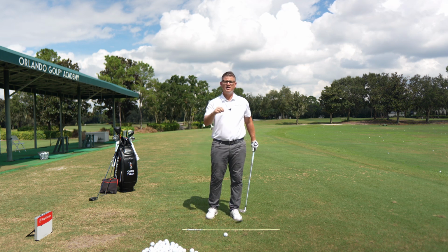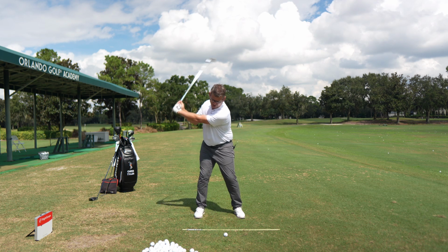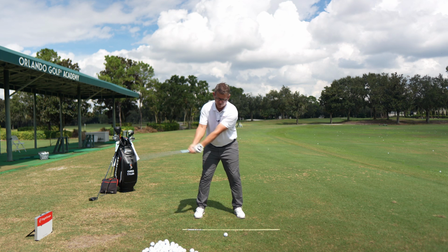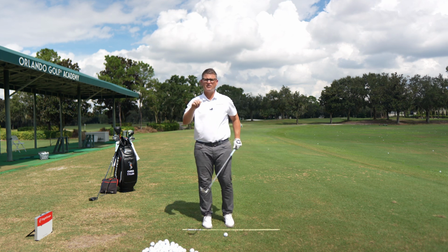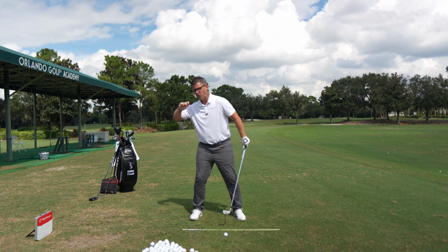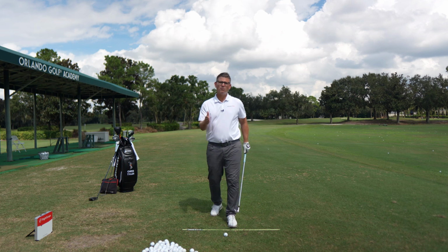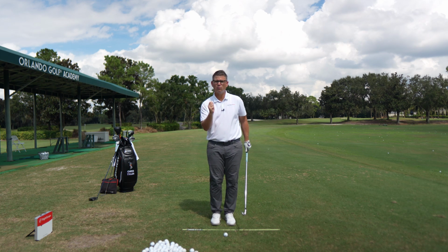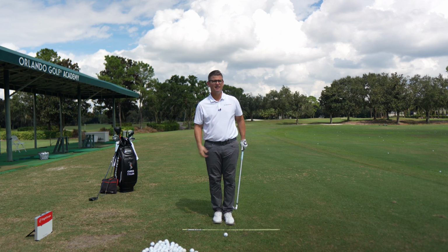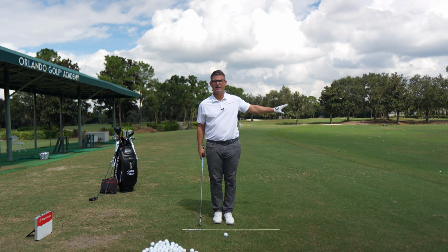A lot of you at home see a gigantic window as soon as you start down, because you start firing the club from your right shoulder and your right arm, and it comes out through your hands. And when you start that process, you're not going to be able to stop. Your right shoulder is going to drop back, you're going to start to rotate harder, and it's going to make it almost impossible for you to slow the body down and release the club with speed down here where it matters the most. If you did release the club like that, you would hit it left of the planet. And nobody wants to hit it left of the planet. You know what I'm saying?